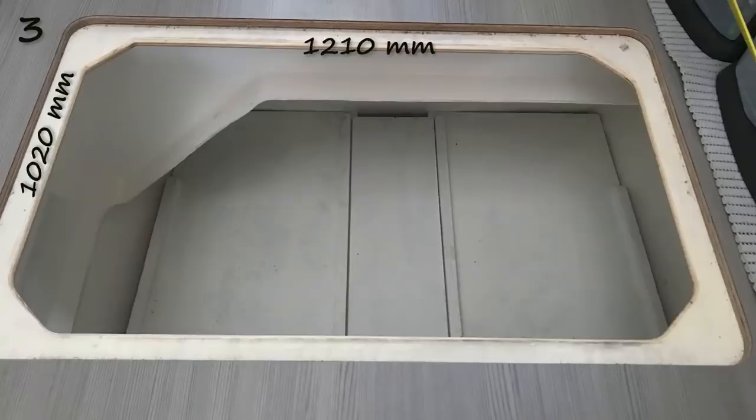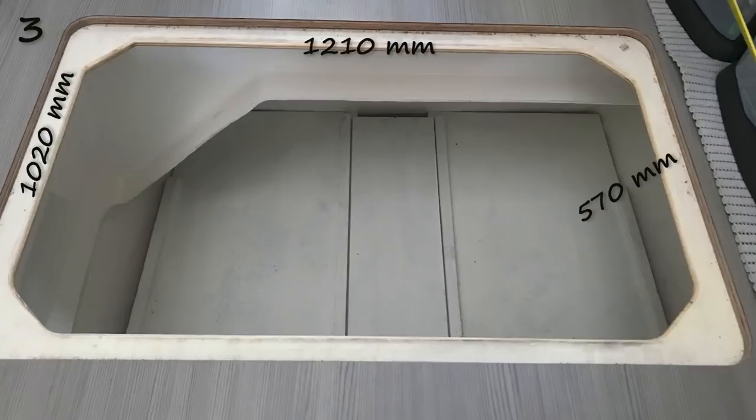The third underfloor space is also massive and we managed to put a full floor in there as well. This is where the starboard bilge pump is situated, so you can just lift the little trapdoor in the middle to inspect the bilge whenever needed. I didn't use a bin system here as I store my bulk and large items in here, but there are plenty of bins that would fit. The last underfloor area, as with the port side, has just too much going on down there — no storage, no false floor.